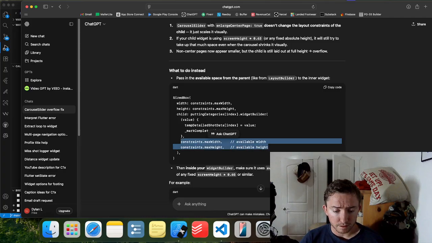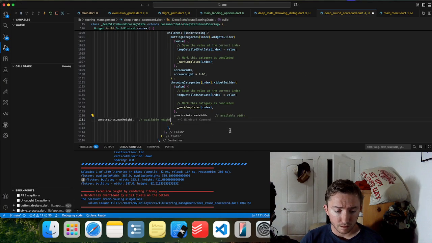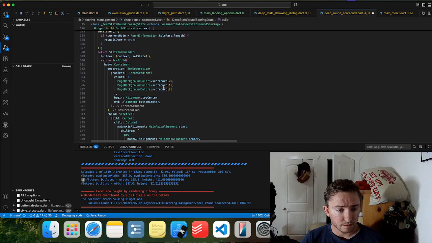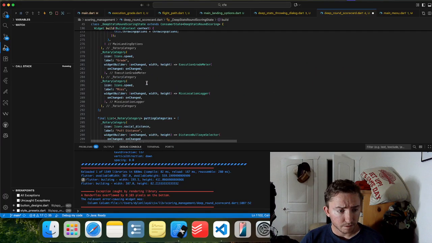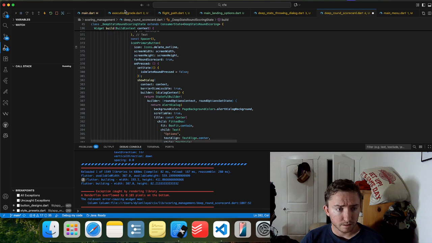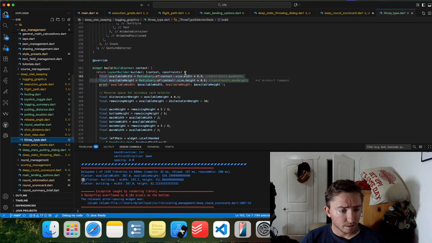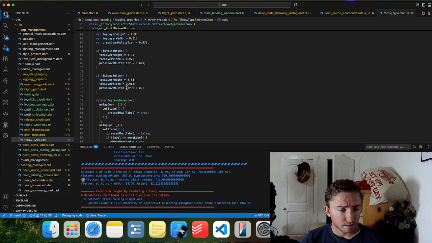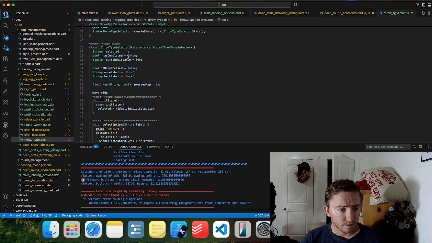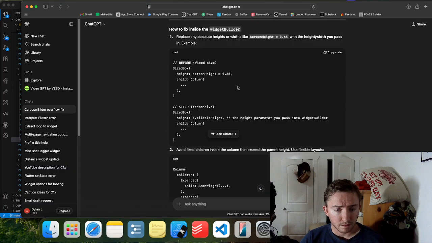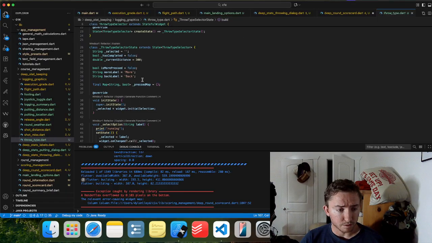So it wants me to pass these in. Widget builder, and then up here, my categories with the height. So under throw type, let's instead be available height.